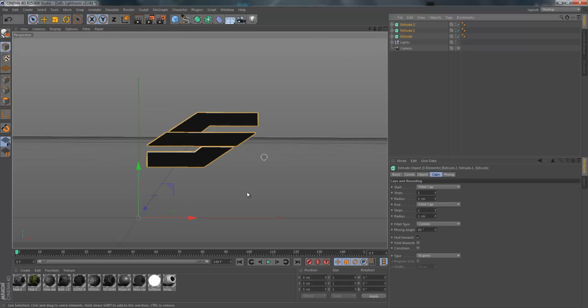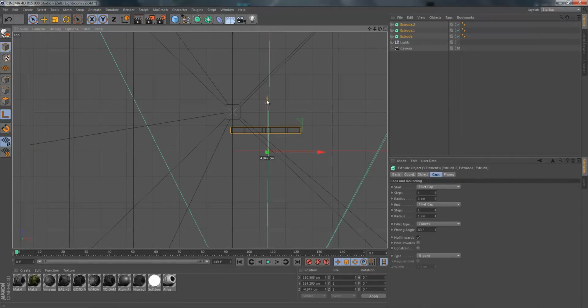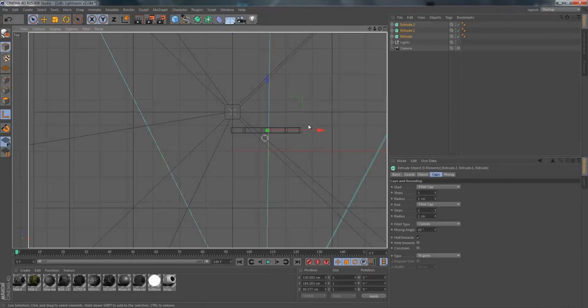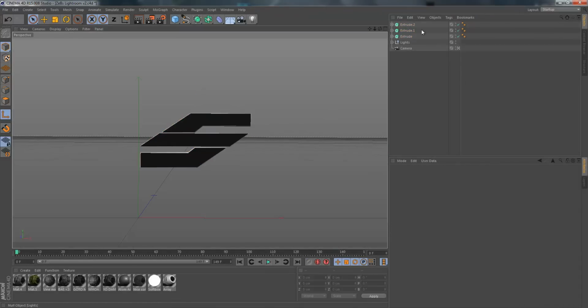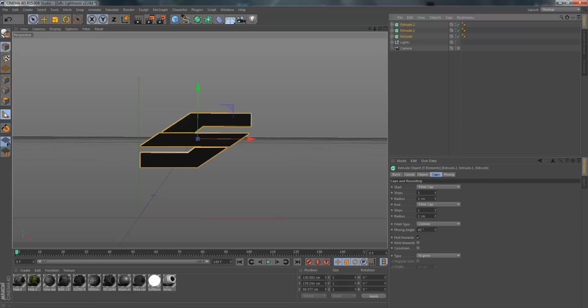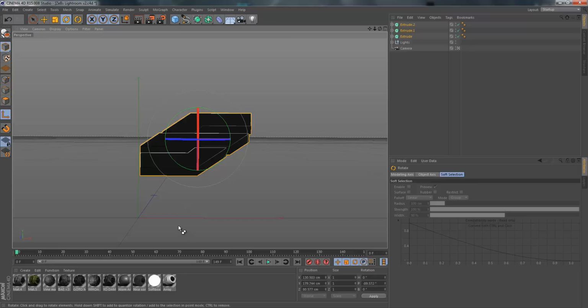So we have our logo here, and a little pet peeve I have is down here, these axes, it doesn't line up with the logo exactly. So what we're going to do is click this L right here, this L-shaped arrow, just drag it to the center, and then click F2 on your keyboard, and then just bring this blue back until it's in the center of the logo. It doesn't have to be perfect, but just in general. So bring this down just a tad. So I mean, about there will work. And make sure you unclick this, because if you don't, then this will happen, and we don't want that.